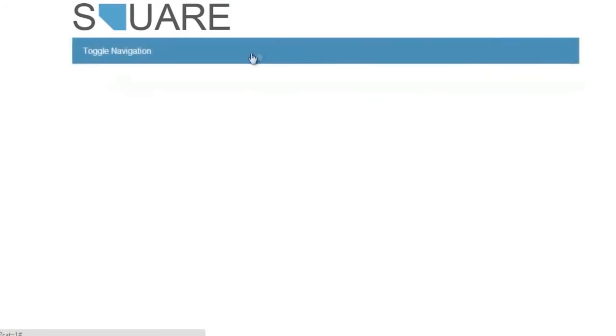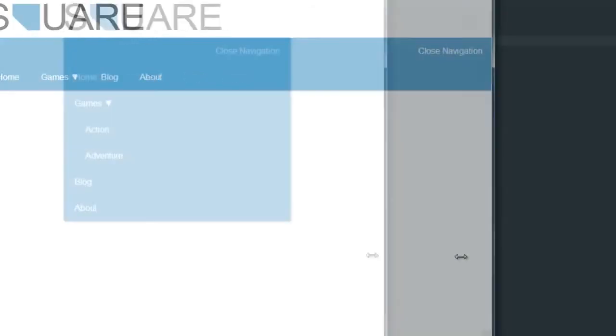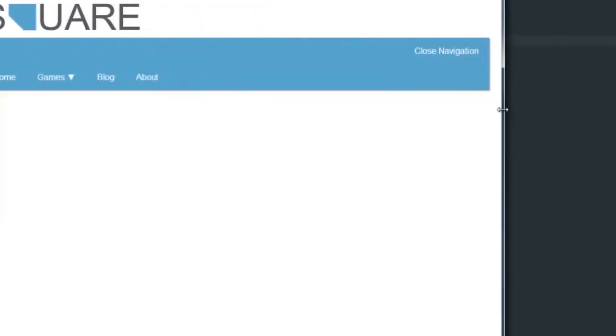And again, you'll notice whenever I bring the browser back to normal size, after I have toggled the menu in the smaller size, we have the closed navigation. But that's because jQuery told it to display. And then you resize the browser. Resizing the browser doesn't reset that, so it's still there. You close it and it kind of screws up everything. But that's fine. People are not going to be resizing it to see how it works and then complaining about it being broken.